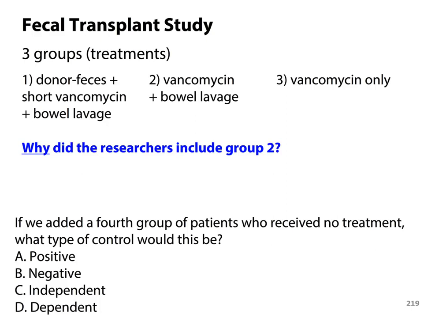All right, what do you guys think? The answer is B. Okay, so if you have patients who receive no treatment, that would be a negative control. Because remember, in a negative control, okay, you would expect that nothing's going to change because you're not manipulating your variable. All right. Hopefully this makes sense. Okay, and hopefully to apply it. Those of you that are gunning to be doctors, go read the paper. It's good for you to do that, especially now.